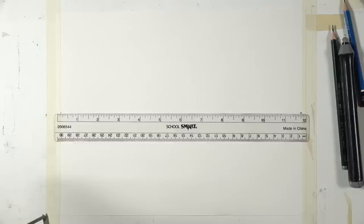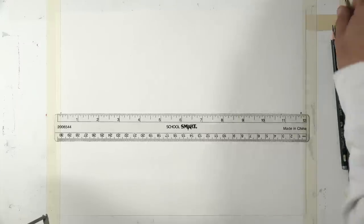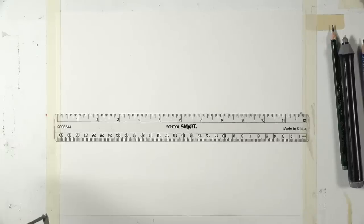All right, now we're ready. I want to talk a little bit about eye level. When I was learning linear perspective, my teacher told me to draw a line across the page, label it a horizon line, and put a dot on it. But what's more useful is talking about our eye level, because your eye level does not have to match the horizon. We're not always drawing scenery with a deep horizon. If you're familiar with linear perspective, I'll be using the term 'eye level' instead of 'horizon line' tonight.